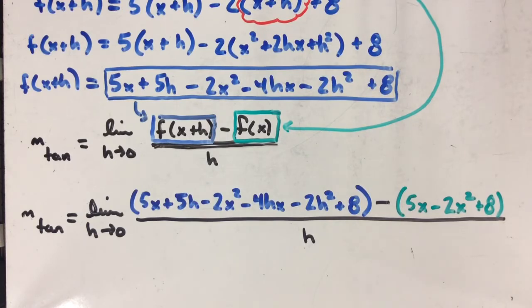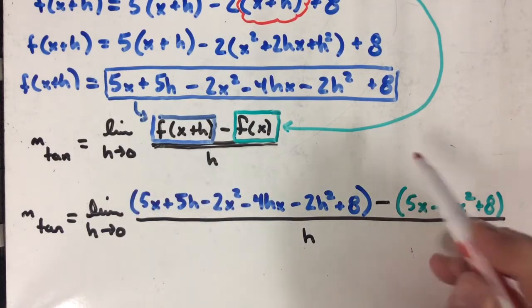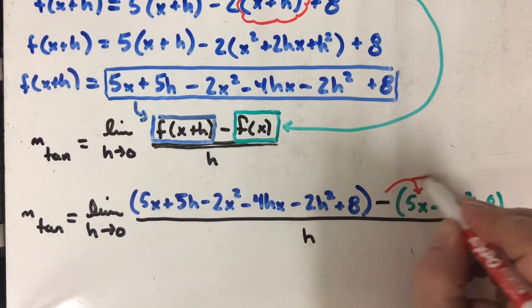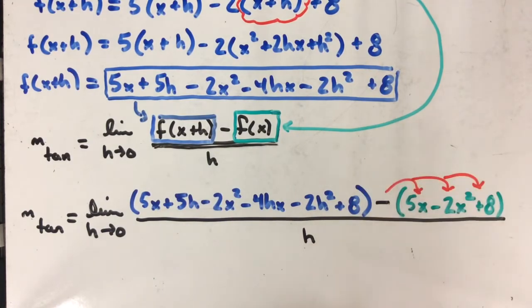And then from here, predictably, the same thing happens in every single problem. What I need to do next is to get rid of all of these parentheses. The blue parentheses really aren't necessary. There's nothing here in front to distribute in. The subtraction here, though, does need to get distributed into all of these green terms, and there are 3 of them this time.